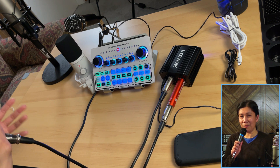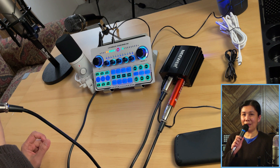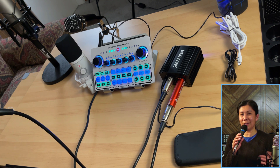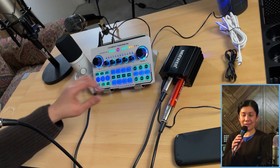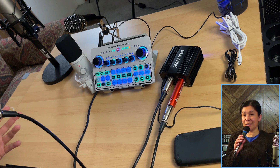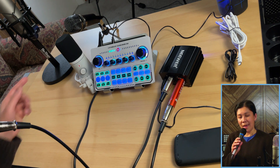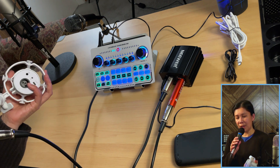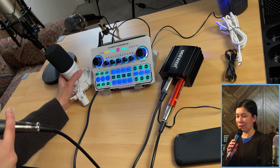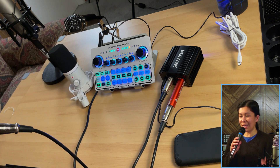So now you know the different ways to connect your dynamic microphone as well as your condenser microphone to your X50 Live sound card. If you try to connect your condenser or dynamic microphone to whatever sound card you have and it doesn't work, use a fit head plus an external 48-volt phantom power. The good thing for the Mono PD200X is that using the headphone port and connecting a power source, you don't need a phantom power or a fit head — just a TRRS or TRS cable, and it works.